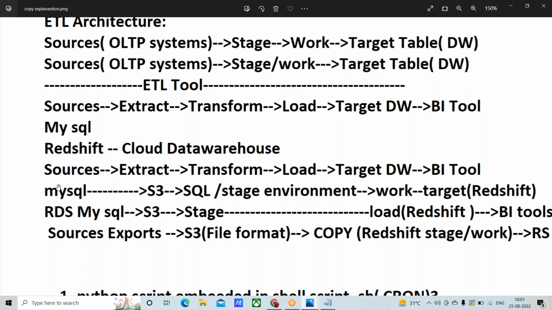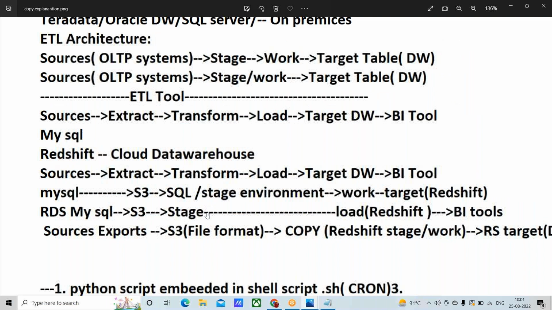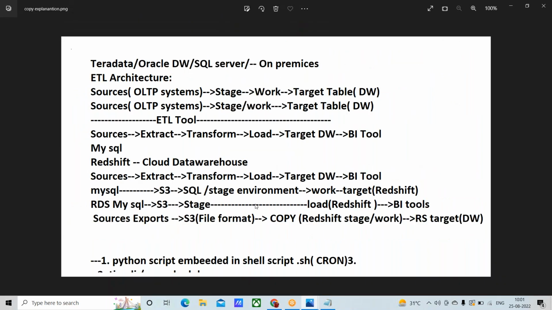That means they are the source team. They will deliver your data to S3 on time. Once the data file comes to S3, your jobs will start, meaning the copy job picks the file from S3 and loads into stage. So these are all a chain.